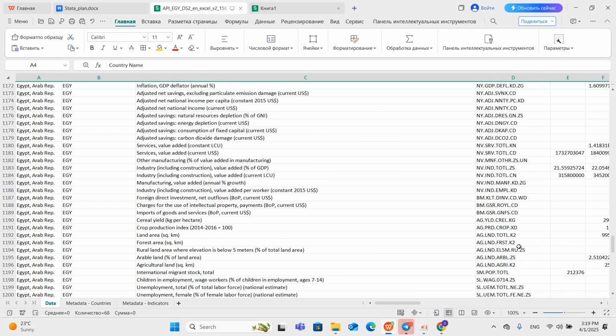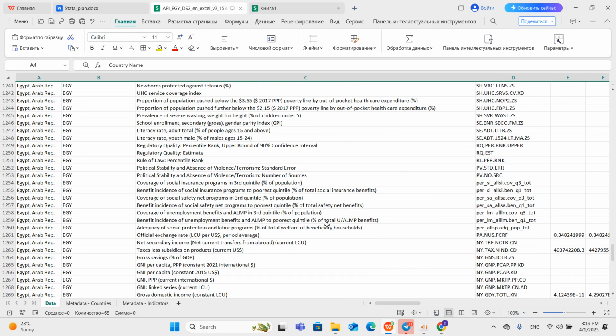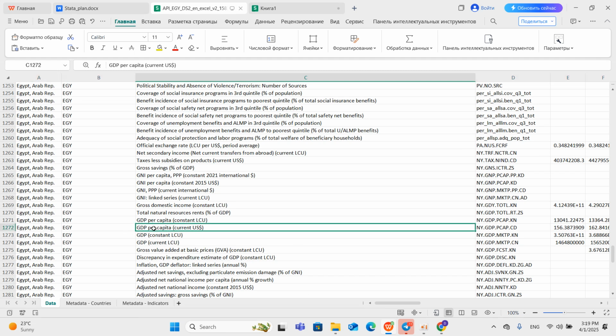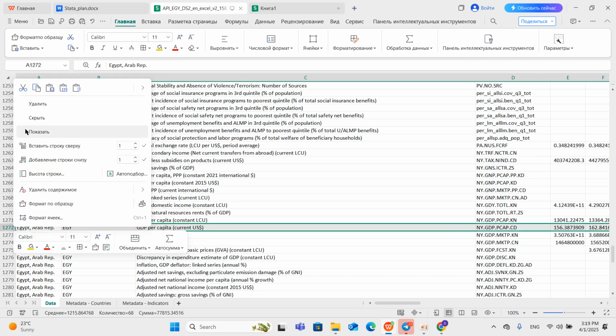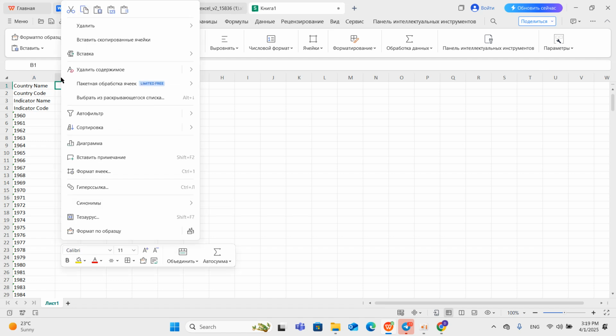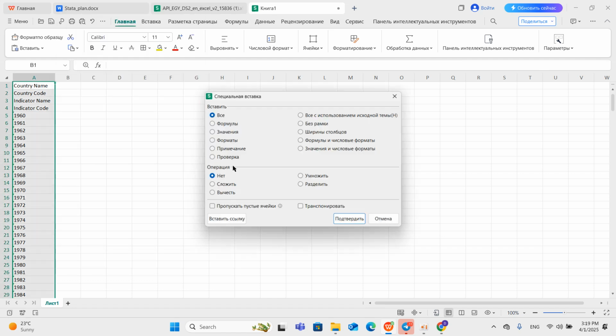You have to look carefully, and you need to choose GDP per capita in US dollar currency, not local currency. We copy and paste it here.